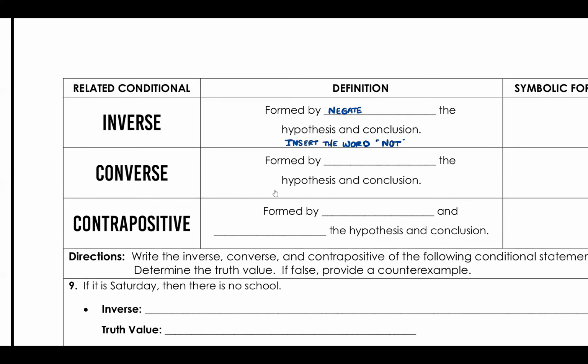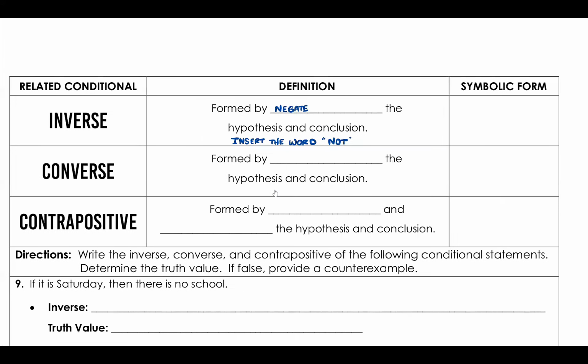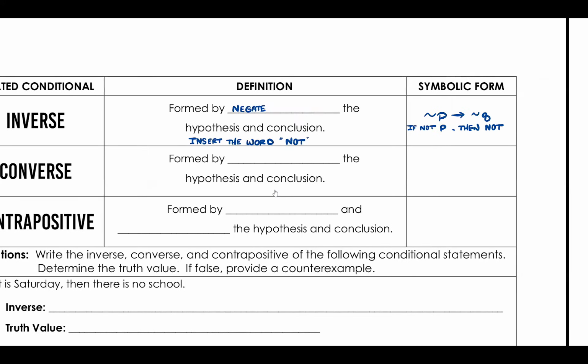Okay? So in symbolic form, it's pretty cool because it's always P's and Q's. And this is my rap stage name. Squiggly P implies squiggly Q. Squiggly P, then, so if not P, then not Q. So squiggly P and squiggly Q. If not P, then not Q.